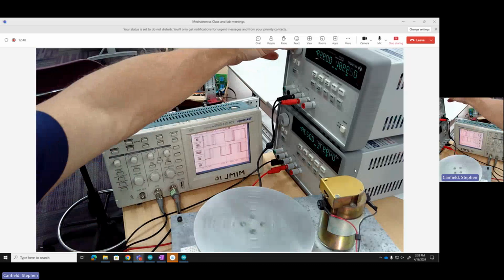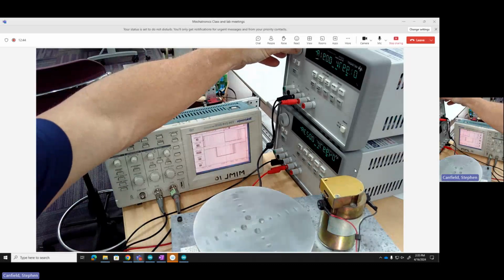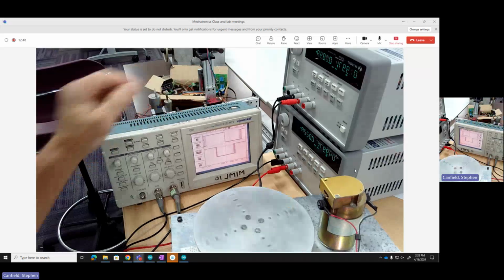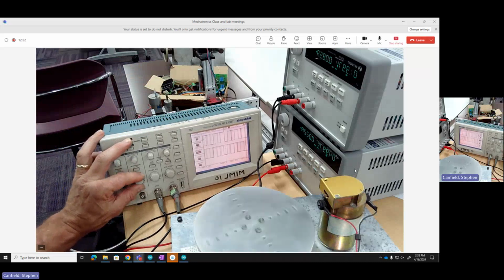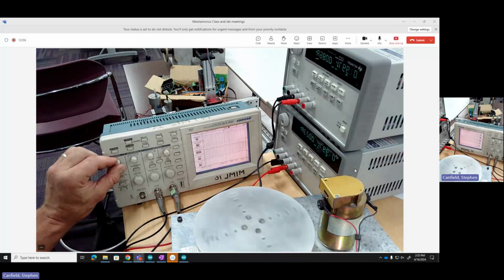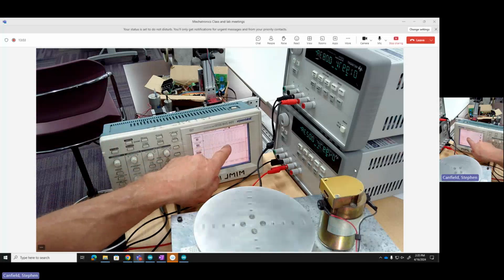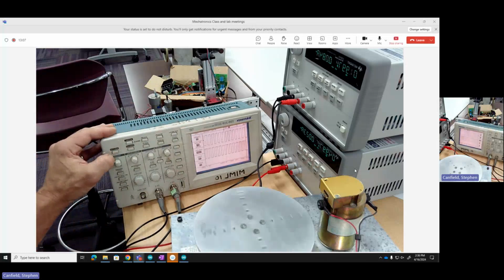I'm going to slow the motor down a little bit. As I slow it down, look at the pulse width of these square waves coming in. Much slower. I can scan over a longer period of time. I can stop that so we can take a look at what's going on here. I've frozen it, so I can move it around. But the time between one pulse to the next tells me the speed of the motor.